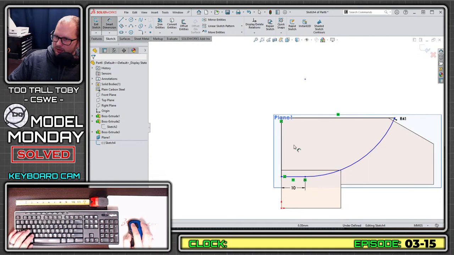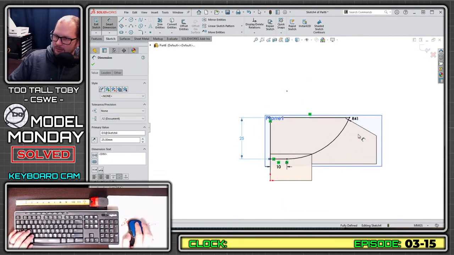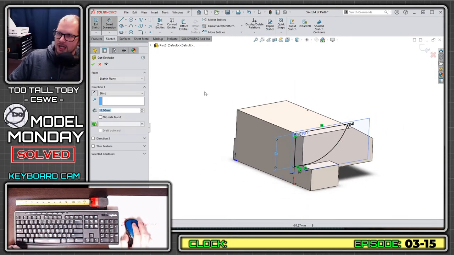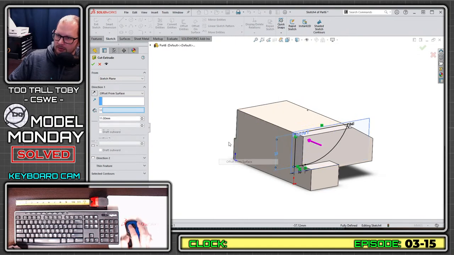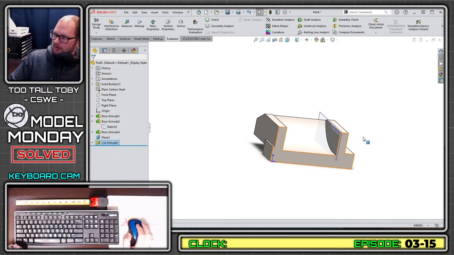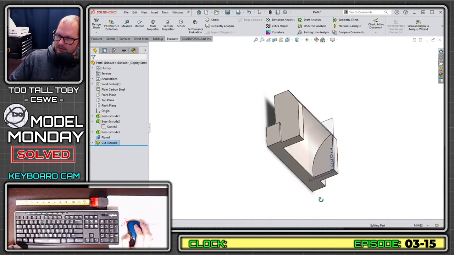And then this distance here is 25, which I could have just done with the auto dimensioning along the way. Would have left me with a nice fully defined sketch in one shot. Why did I miss it? Extrude cut, right mouse button, offset from surface. And then what surface is it going to be offset from? This surface here. And what's the offset going to be? It too will be 9.